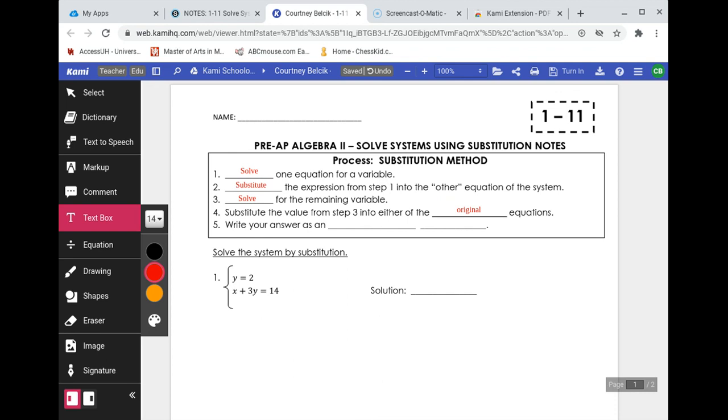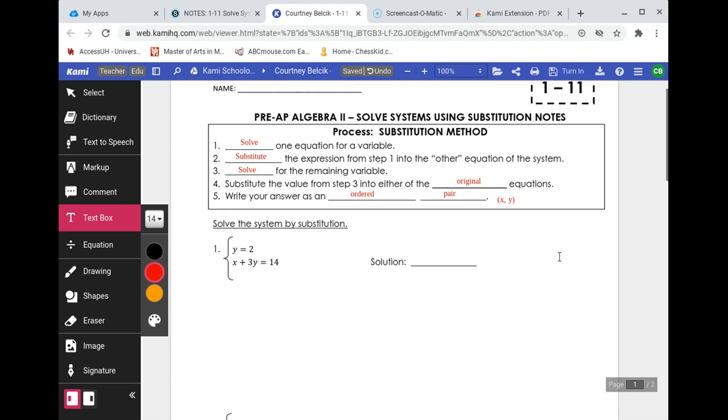And finally, because we do typically have systems of equations with the variables x and y, you finally write your answer as an ordered pair. Ordered, and then on the second blank, pair. And in case you're unfamiliar with the word ordered pair, that just means x comma y. So that's what we're talking about here. You need x comma y as your final answer.